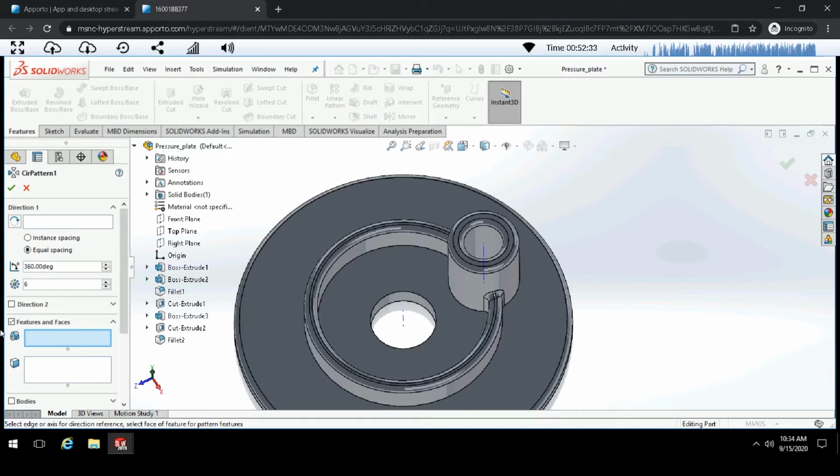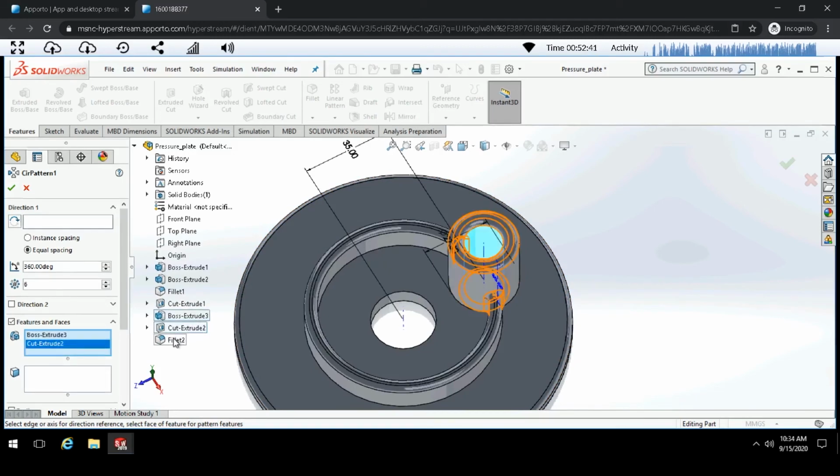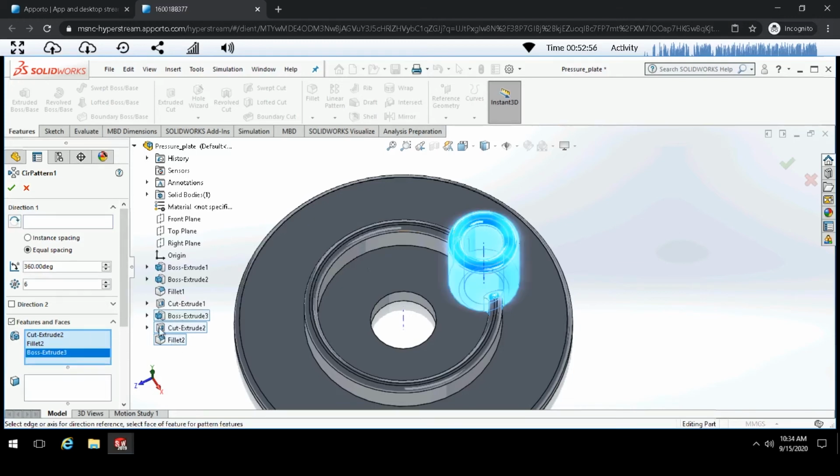You're going to select your last 3 elements. So that's the boss extrude 3, the cut extrude 2, and the fillet 2. Everything should highlight kind of blue. And if it doesn't, just go ahead and unselect and reselect the different options.